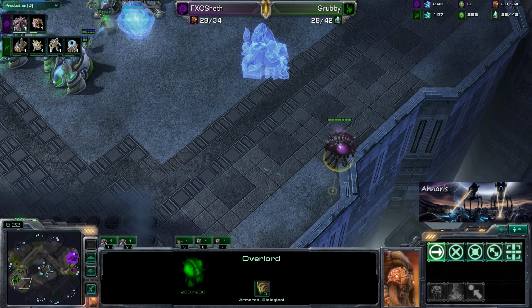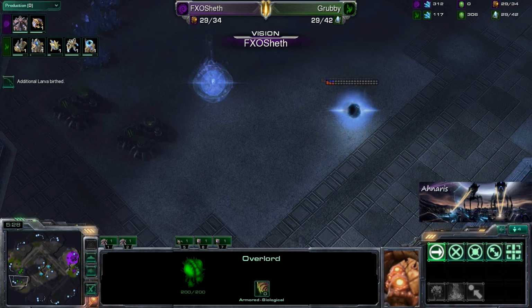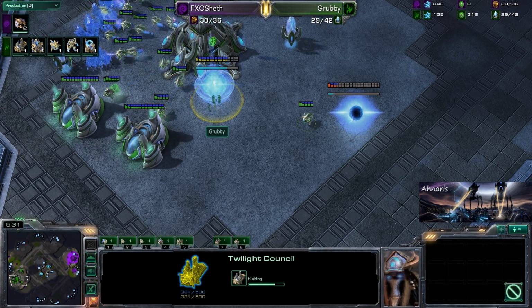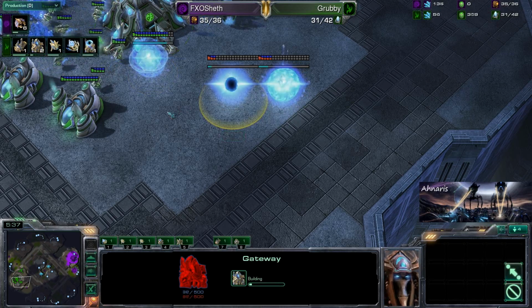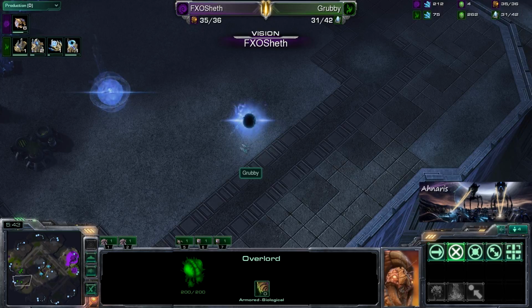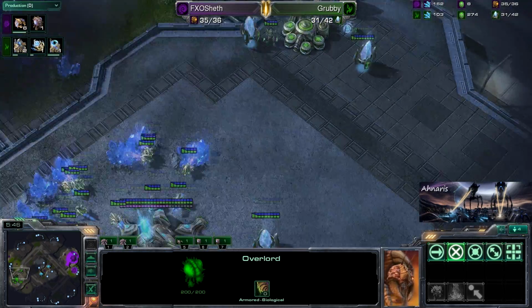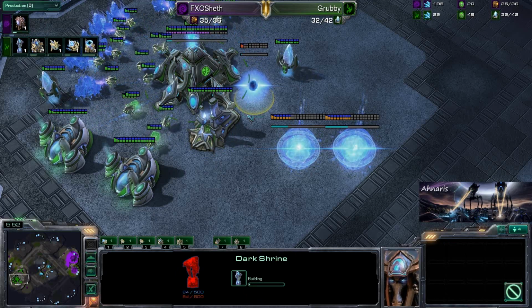Looking over here, you see Sheth already has one Overlord hanging out very close to the Protoss base. He came over here. He saw this. This is going to be the most important thing. He saw Twilight Council. Right now he's thinking one of two things. All right, I came in here, I saw the gateway, and I know there's a gateway over here, so we could be having 3-gate Blink Stalkers, or we could be having right here Dark Shrine.